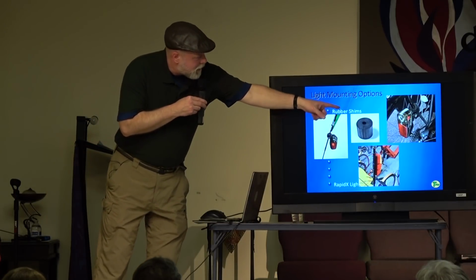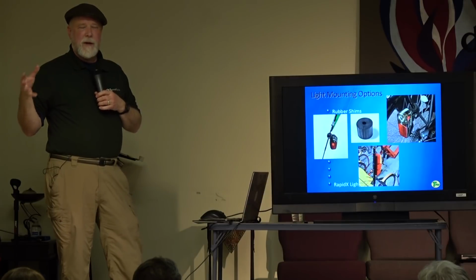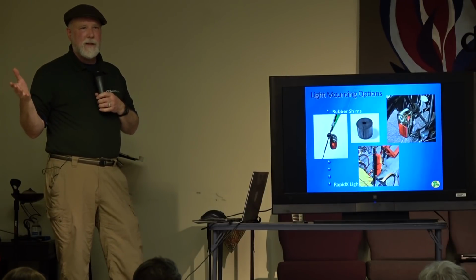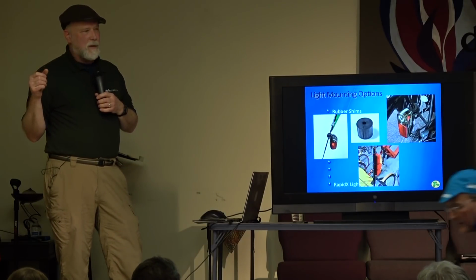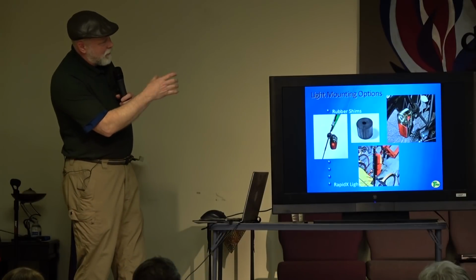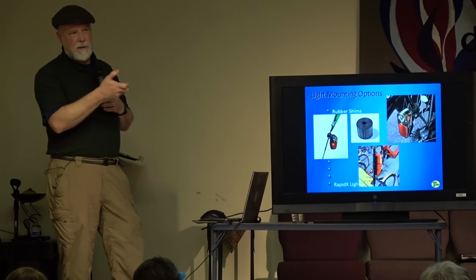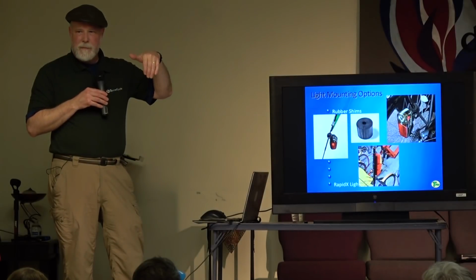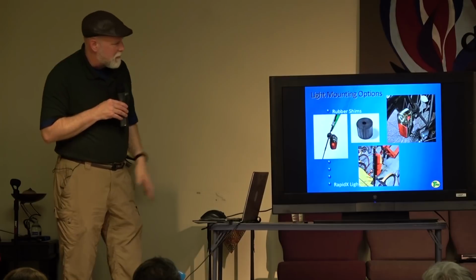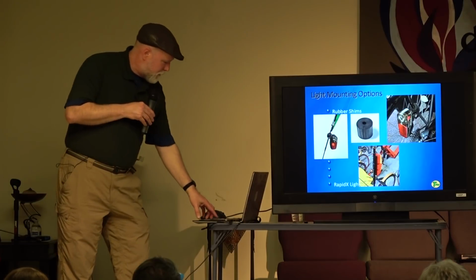And you can also use a similar thing to go on the back of your rear rack. It's often difficult if you have a rear rack to try to attach a regular upright bike light to it. And rear racks have typically about 3/8 of an inch diameter tubes. And so we have a rubber tube that's 1 inch on the outside and 3/8 on the inside. And you snap it over your rack, and then you can put a regular rear light there. And it's nice and sturdy, and it's not like trying to use some L bracket off the back of the rack and stuff like that and get it lined up. You just snap it over and away you go. And the lower picture is one of the Rapidex lights on a flagpole.